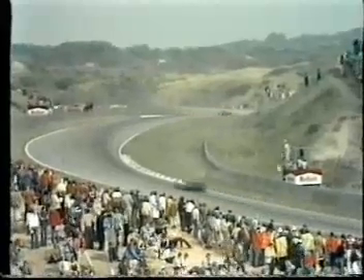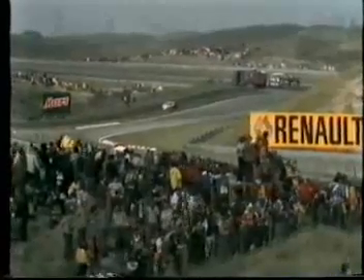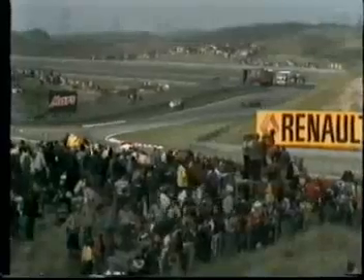Off flies a bit of rubber — a bit of a Ferrari souvenir for the thousands of Dutch spectators who pour onto the circuit. Villeneuve comes slowly down to the right-hander towards Panorama. Is he going to make it back to the pits? There's John Watson with a broken McLaren in the background. We're waiting to see if Gilles Villeneuve appears into sight. There's a white flag waving, and there's a flash of Alan Jones' car as Villeneuve comes into sight with rubber flailing.